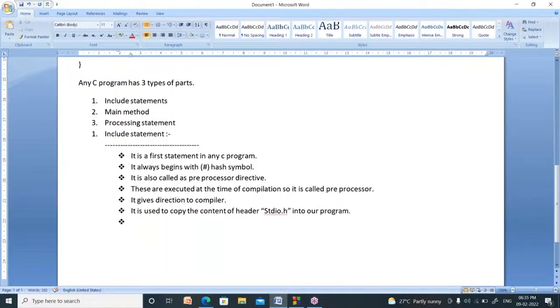Then you can use the tools of stdio.h, like the printf function and scanf function. A lot of functions are there in stdio.h, and we can build our applications easily.